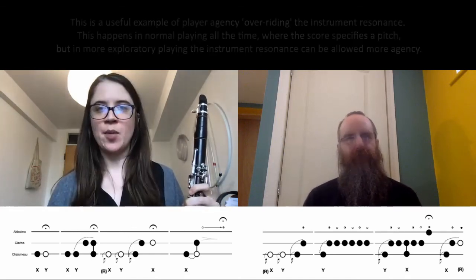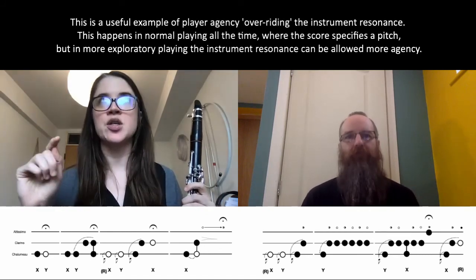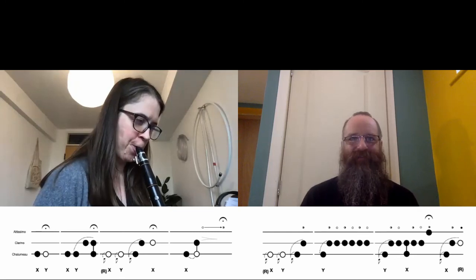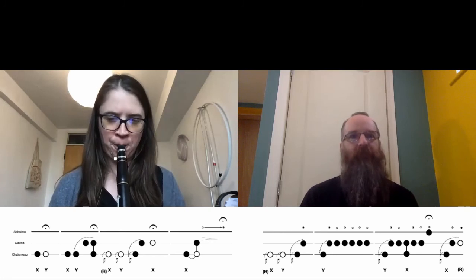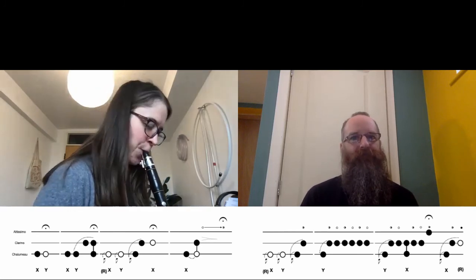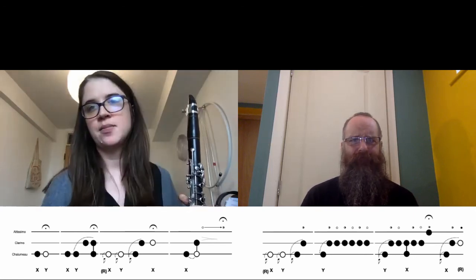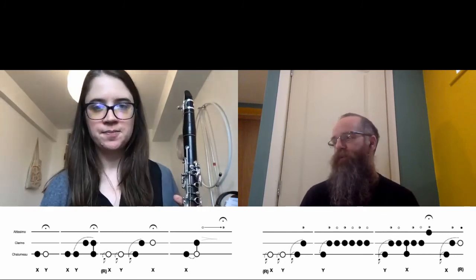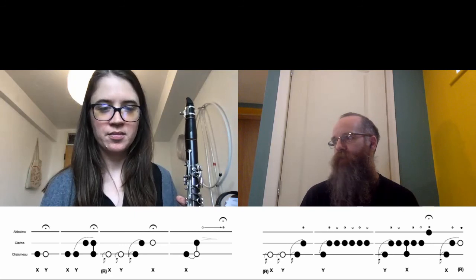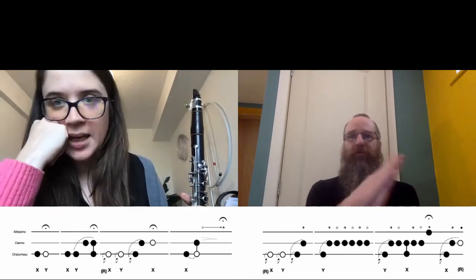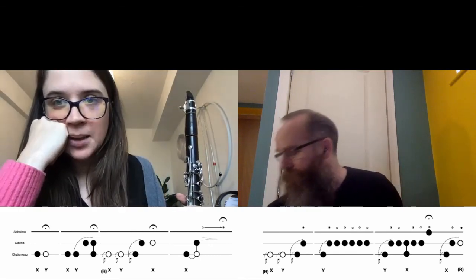You know what? When I play it, it feels like I'm faking it. I'm almost doing a glissando between things because I know where it should be, but it doesn't want to sit there. So I know what you mean. I'm just faking it, really. Because it wants to just drop down like that. And I can force it, but I can see why you can't. Yeah, exactly. And it also means that when I do that, I have a strong sense that the instrument wants to go there, and I'm just going to either have to let it or not let it, rather than being able to choose it so clearly. Yeah. Okay, cool.